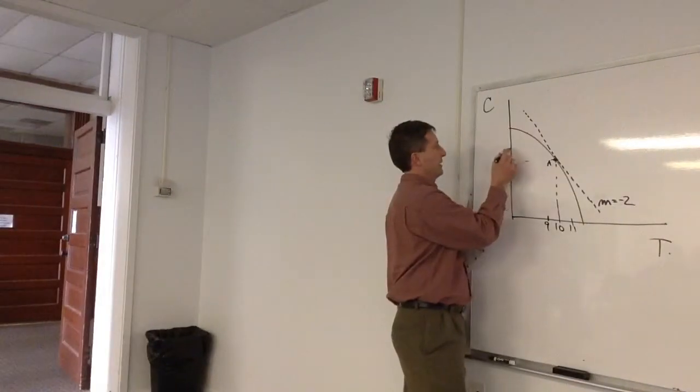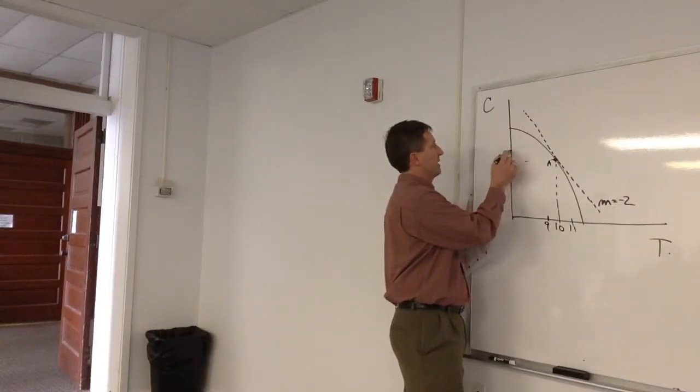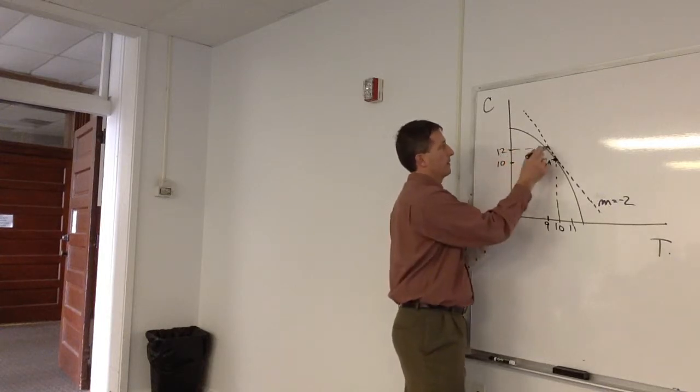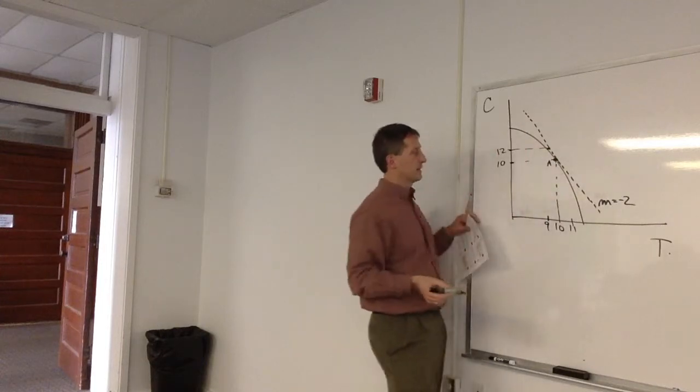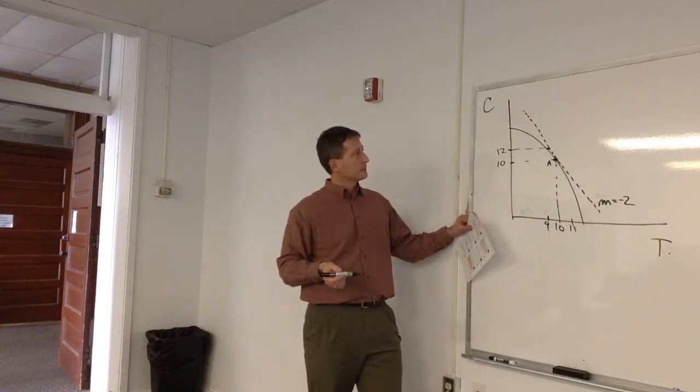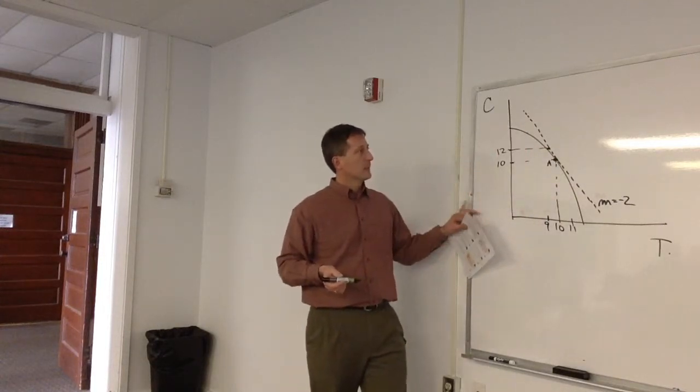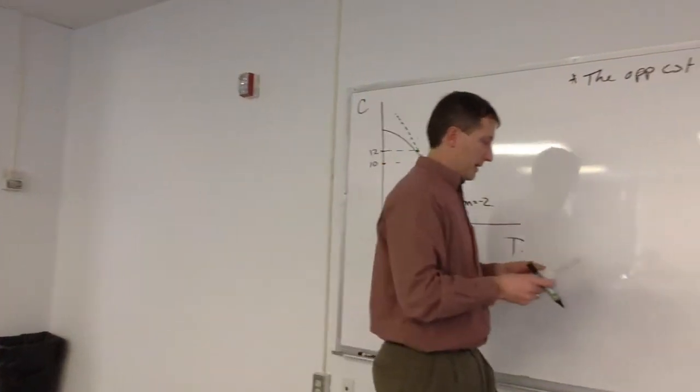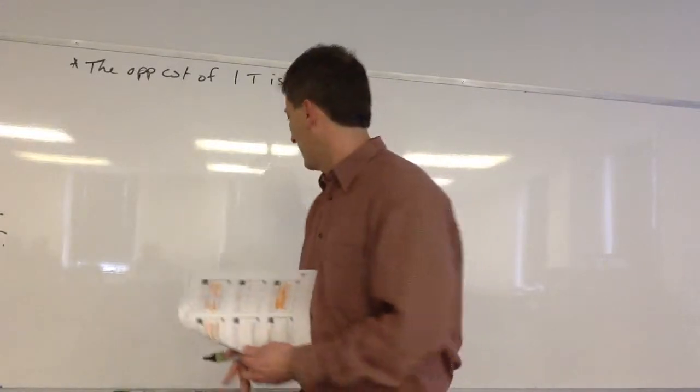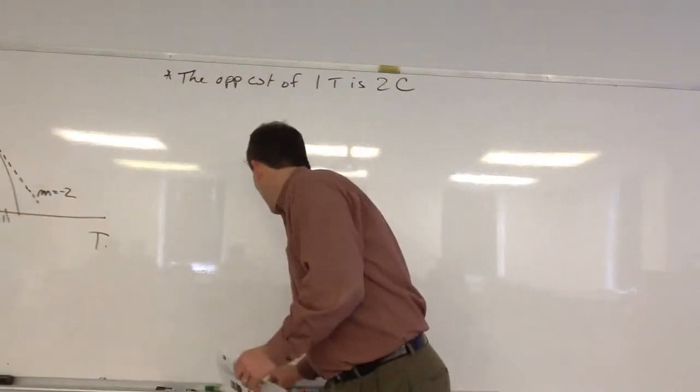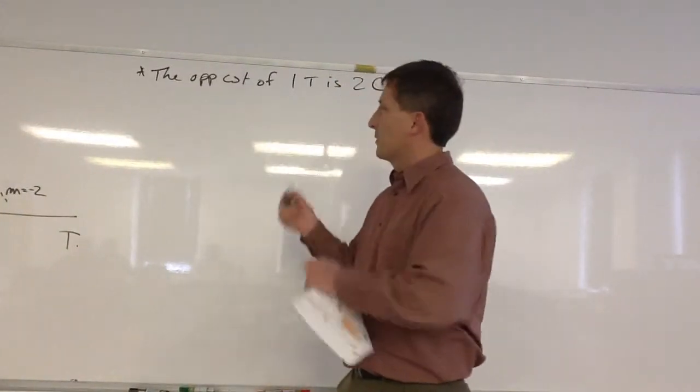So cheating a little bit here. This would probably be off of this, but let's say that this is 12 roughly at this point. Down two over one, you know, something like that. Okay, so now, what if the world price was one? What if the terms of trade were equal to one computer per toy?